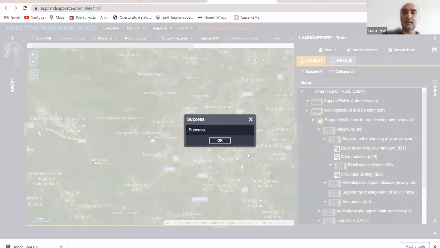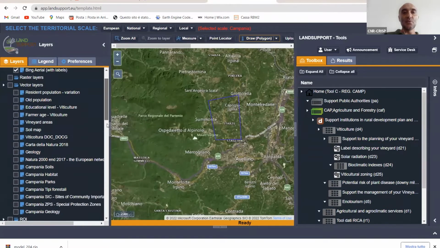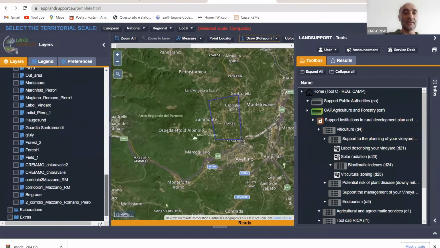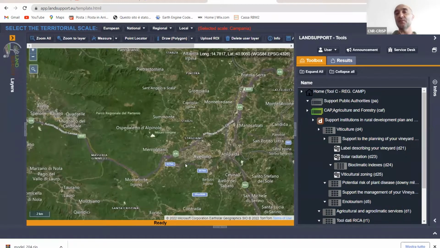Okay. Now this polygon is saved within the system, and I can use this polygon to query the system. But for this tutorial, I already selected some area of interest to test the tool.